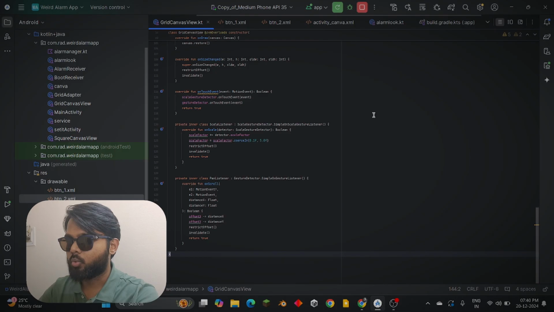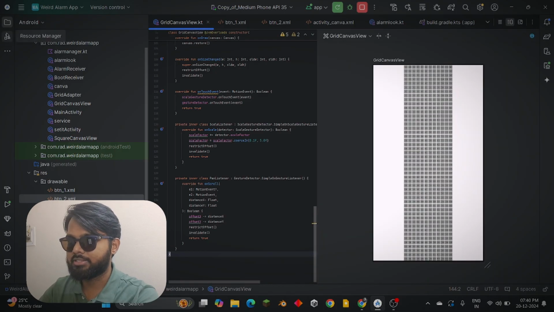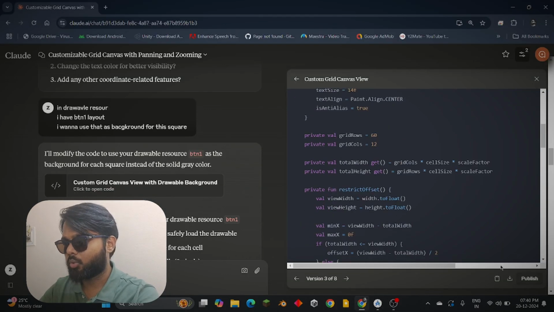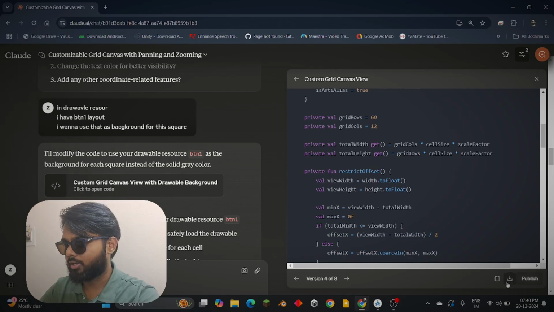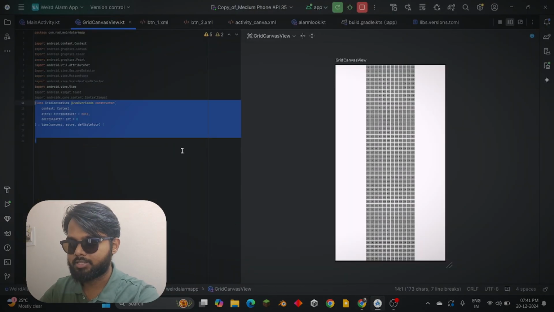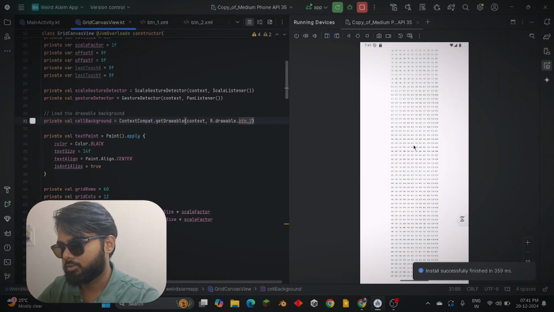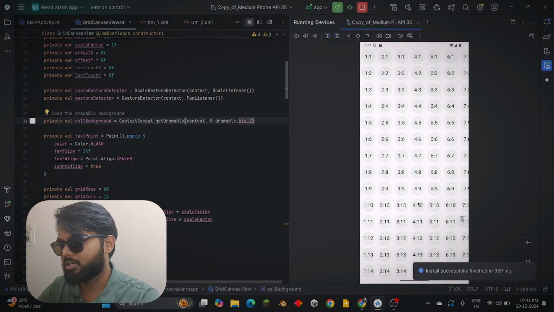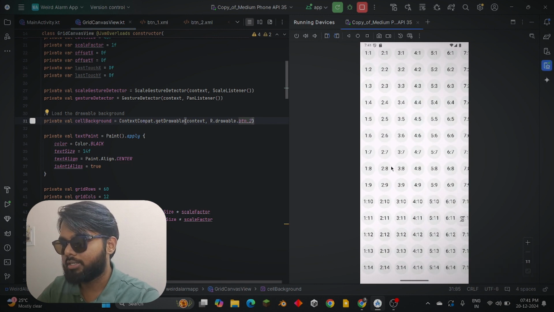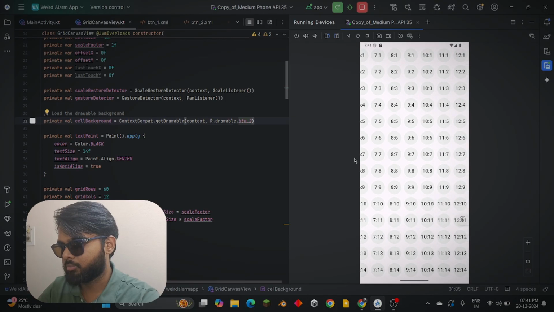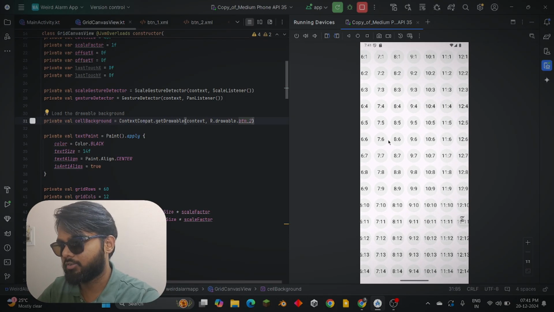Okay, so the next command I asked was, I want this white color BTN2 to be the background of all these grids, whatever grid you are seeing. Okay, so what did it give me next? Let's see that. Again, it gave me the code. Let's open the code, copy, paste it back and run it. Great, just perfect. As you can see, now the background is a circle, much better. It is giving the custom background that I created.